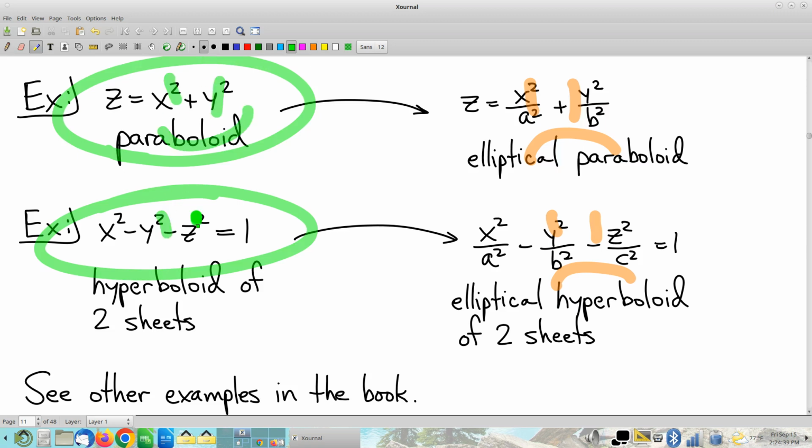I already understand those. And so if I want to understand these orange ones over here, all I have to do is ask, well, how am I tweaking these? I'm clearly going to be deforming these green surfaces that I already understand, deforming them in certain ways to make these orange ones that I'm trying to understand. And you just keep track of the deformations. Now I'm going to show you one little algebraic trick here.